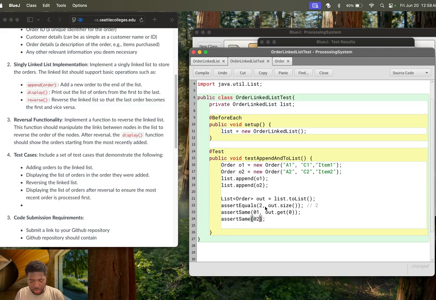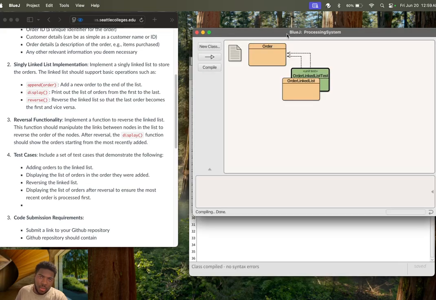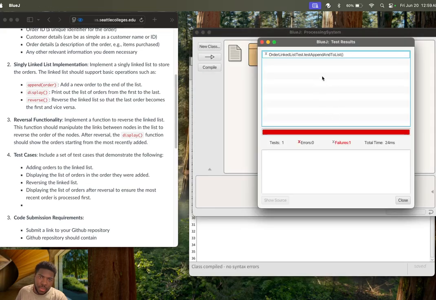I'll say 2, and let me say get. This is of course gonna be 1. Do another assertEquals here. Go ahead and test that.